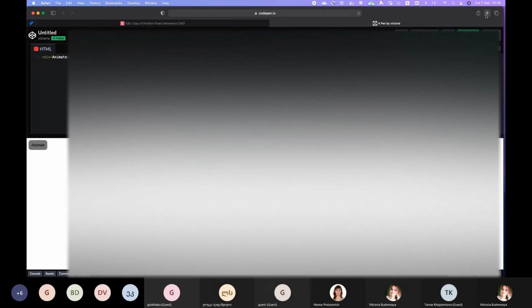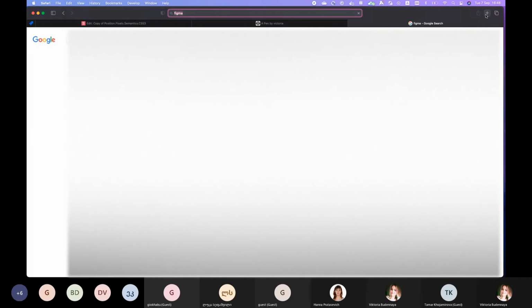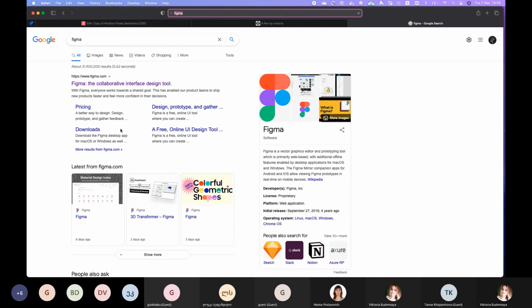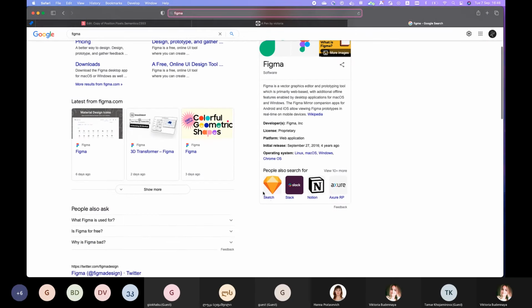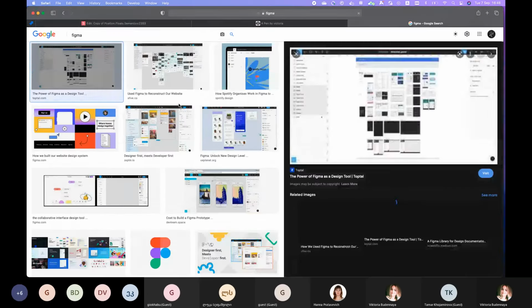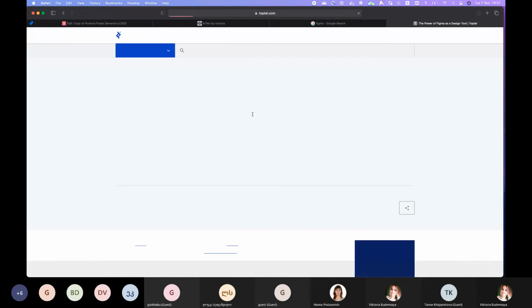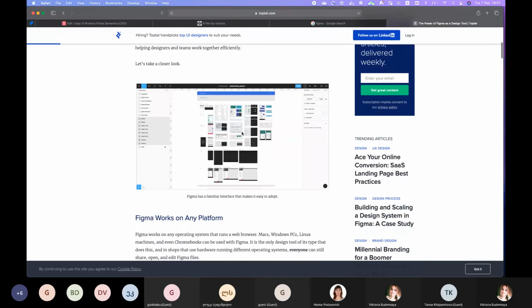So one of them is Figma. This is a tool to simplify collaboration between designer and developer. It allows the designer to create a layout, and show some changes of the designs, how they work and stuff like that.